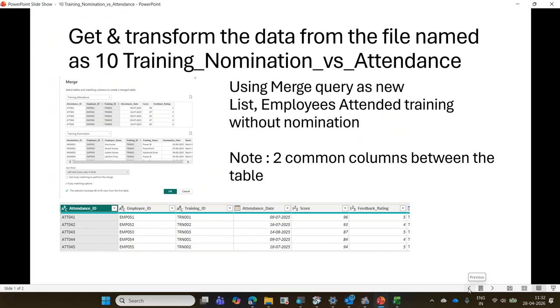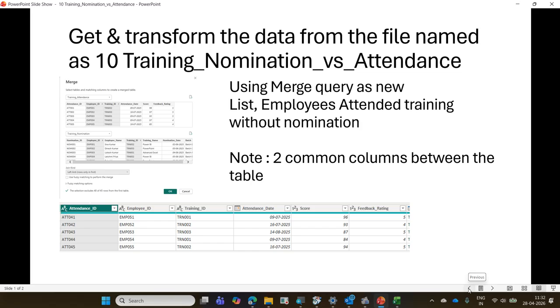List the employees who attended training without nomination. Some people attended the training but didn't nominate; they just straight away attended. I want that list. I think we have 5 employees on the list. This should be the final output.